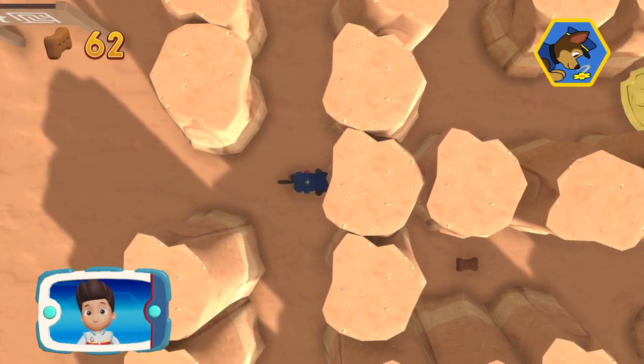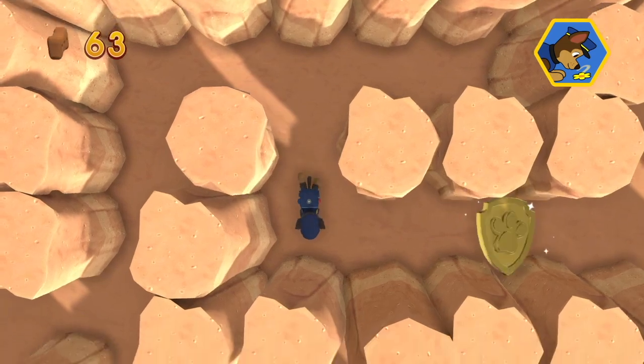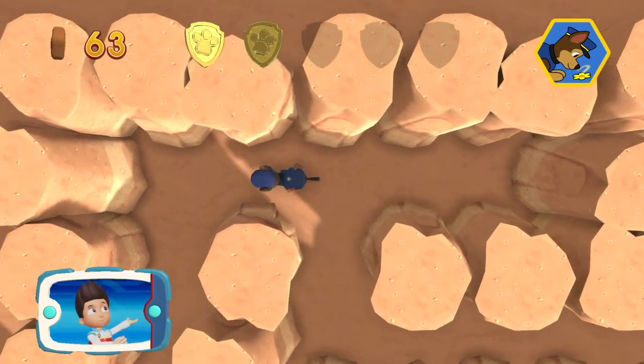Remember, you can press the X button to help Chase follow the scent trail to reach the exit to the maze. You got the golden paw print. Collect all of the golden paw prints that you can find.